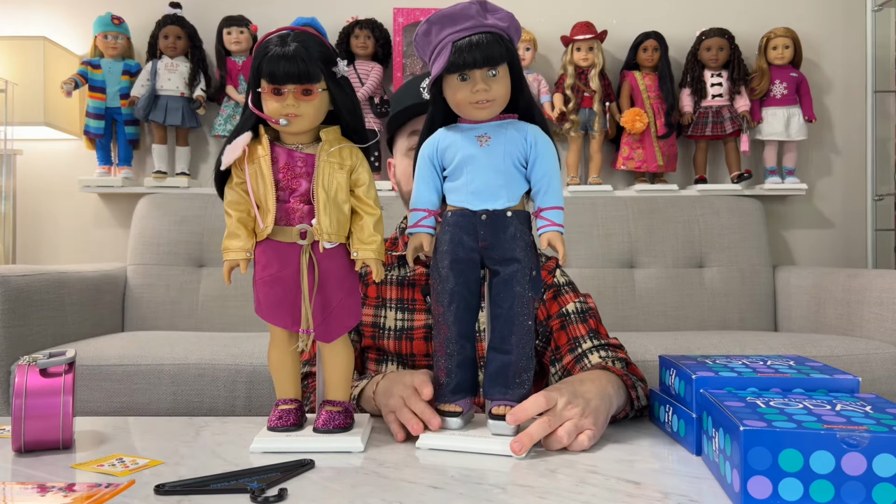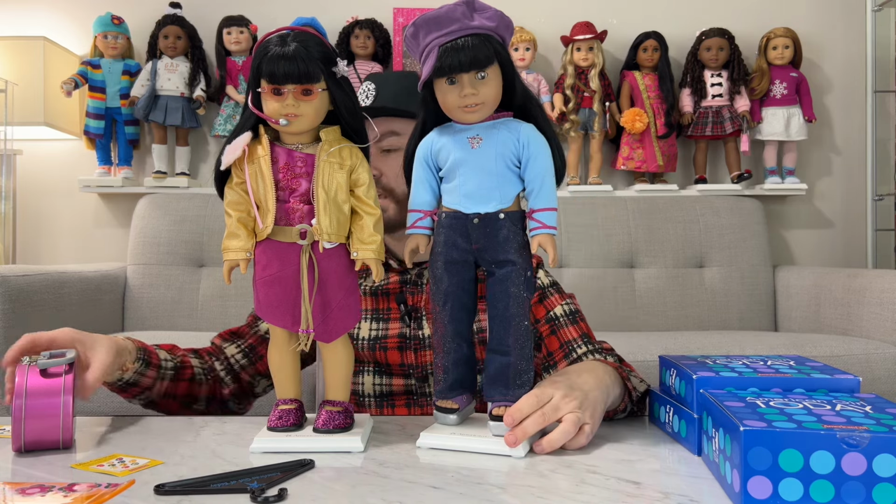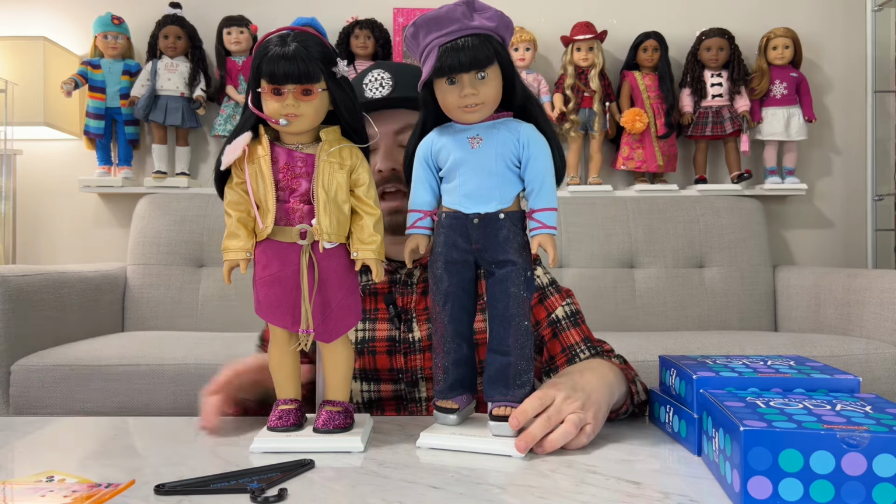And I don't remember if this outfit was shown with the guitar or the keyboard. But either way, I have other instruments I could use if I really need to set them up as a band, but I don't think it's necessary. And in my head, I was already moving on to the next outfit, so I stopped talking.